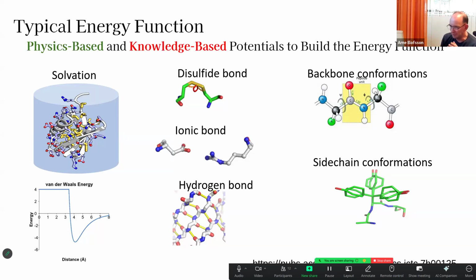You probably do not need to take into account triplets. There might be some need for that for polarization effects in water, but you can probably get around it. And you don't need to take into account quantum mechanics calculations. At least that's the general idea.